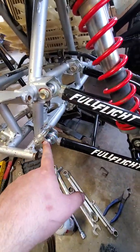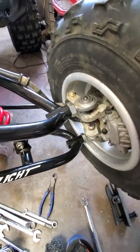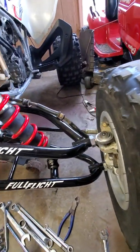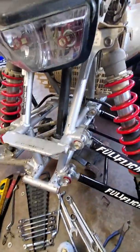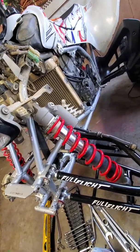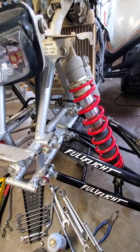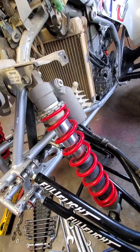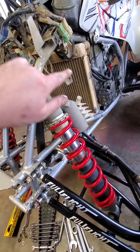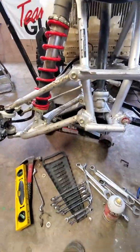I went ahead and threw some grease on all the bolts just because that's what I like to do. And just kind of do some checking while I've got it apart. It's a good time to check your brakes, check your bearings, and make sure everything's good to go while you've got it out and apart. Also, I've got my front end off. I just did the K&K graphics kit with the seat cover, and I'm remounting my fenders because of Honda's wonderful way of mounting those. So I've got those off. I'm going to go ahead and clean up this area here and get that all looking good. So that's pretty much it.